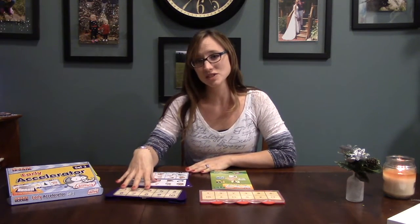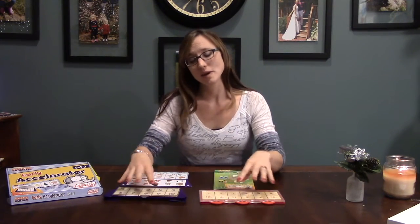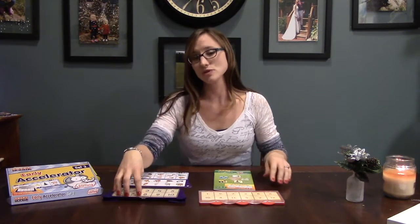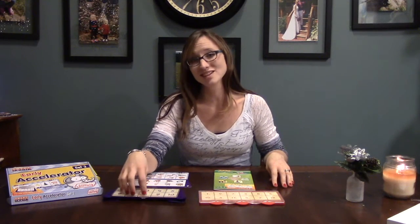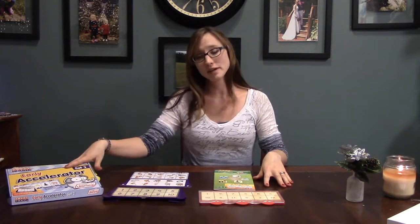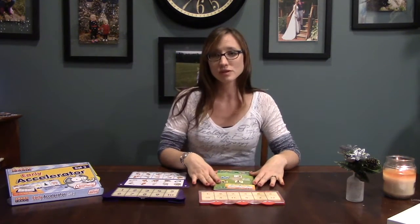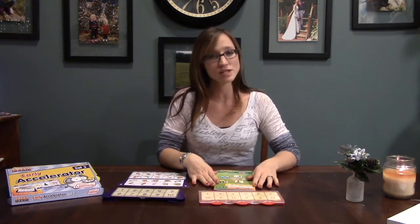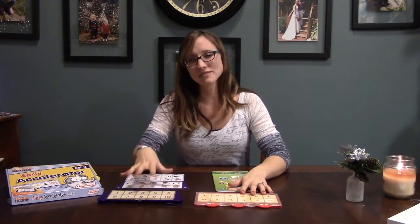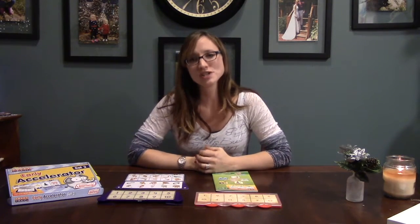However, for cost efficiency, I do believe that the Smart Tray is a better choice. With both products, you have to buy the tray separate and the cards separate. The tray for the Smart Tray is $10; the Mini Luke is about $20. The Accelerators for the Smart Tray are about $10 or $15, and the Luke you can buy separate or as whole kits, ranging anywhere from $20 to $60. The Smart Tray is about half the price of the Mini Luke, but you can't go wrong either way — they're both great educational tools.